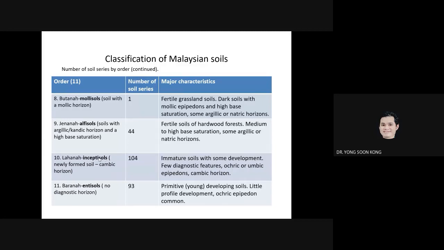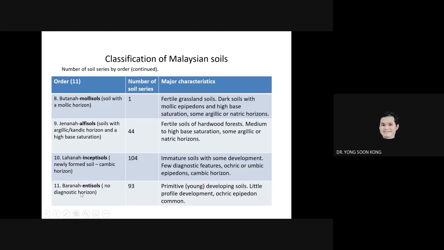Okay, second last, inceptisol. Inceptisol, if you look at the first part, incept means it's just started. What is just started? The soil formation process. So you can say this is a new soil. And it is immature, not too weathered, I would say, because it is immature. Usually mature soil are those that have been extensively weathered. So these are the new ones. And usually this one sits in a forest that has very low erosion or weathering process. So Malaysia also has plenty of this one.